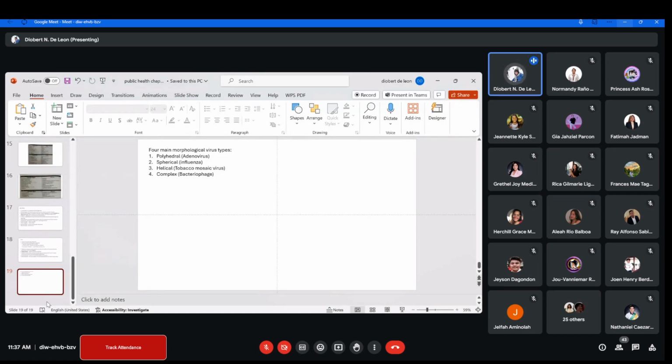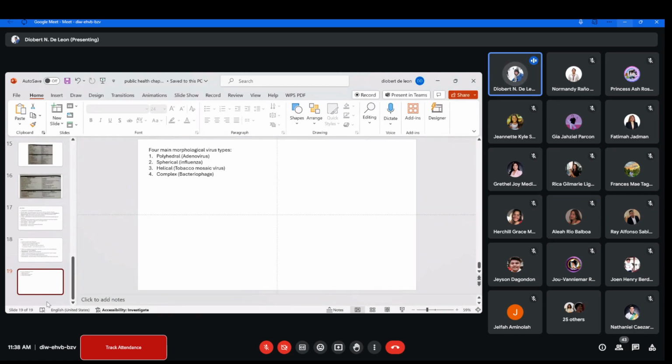So it uses an object now. The object could be on the skin too, or anything that you hold which is already contaminated by a specific pathogen. You have the airborne transmission, the spread of infectious organisms through the air. These germs can survive in the air for long periods of time and travel far distances from the infected person. We also have the blood-borne transmission, the spread of infectious organisms through direct blood-to-blood contact.